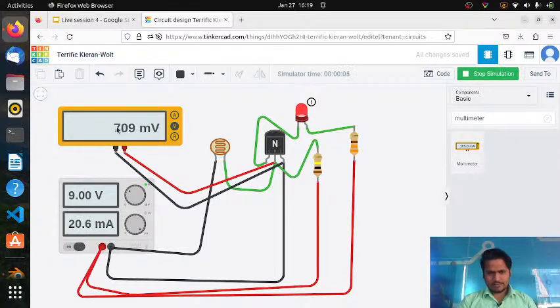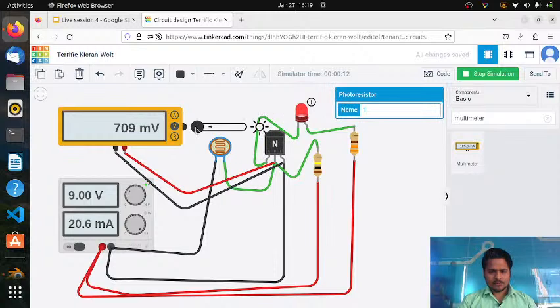Here you can see 709 millivolt, which is actually more than 0.7, that's why the LED is on. Let me do the brighter side, and you can see the LED is actually turning off because the applied voltage at the base is less than 0.7 volt. So it means we have to apply 0.7 volt at the base, then only the transistor will be closed circuit, otherwise it will be open circuit and your device will not be on, whatever you connect at the collector.